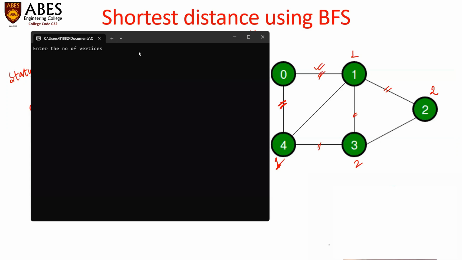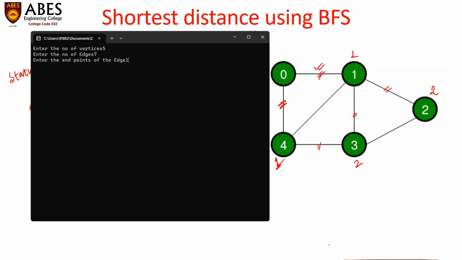Now this was the graph that we took. We'll take the same graph again here, and first we should draw the adjacency list. So making the entry of the graph, the number of vertices here is 5, the number of edges here is 7.